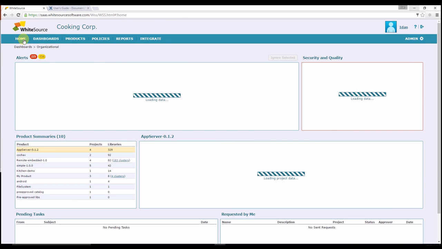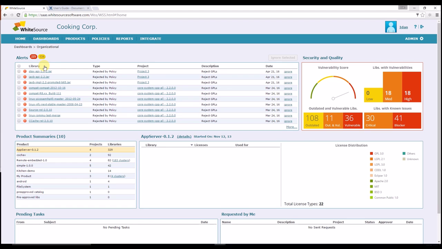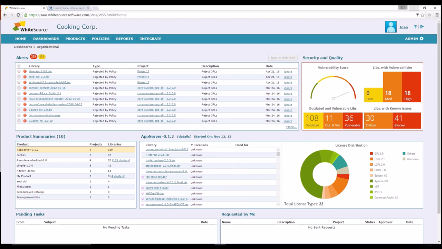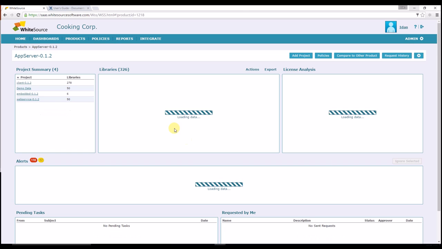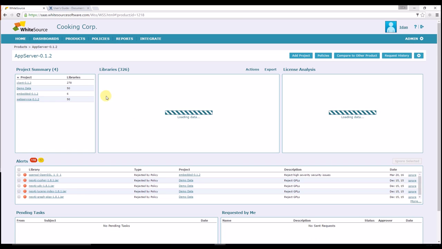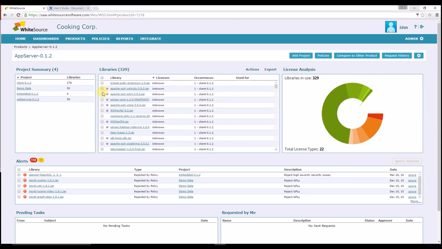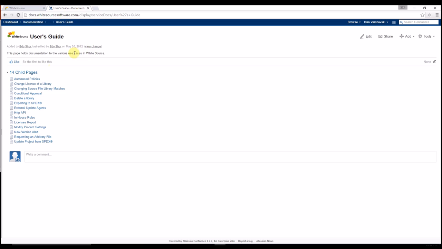If you still see libraries with unknown licenses, we need to ensure these libraries do indeed have an open source license, as we were not able to automatically assign one. Go to the product page, tick the relevant library box, and under the Action menu item, click on Request License Resolution. This will trigger an alert to our licensing team, which will verify the open source license manually and assign it for you. Just like any other feature, you can find the full documentation of these features in our wiki.